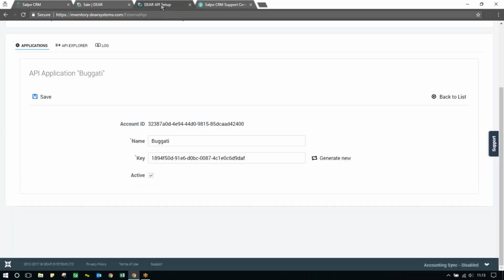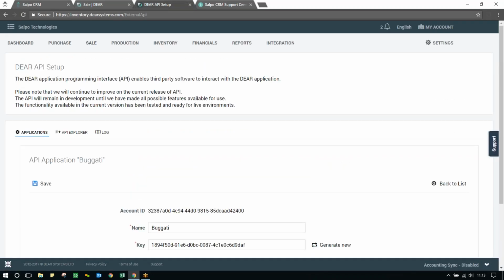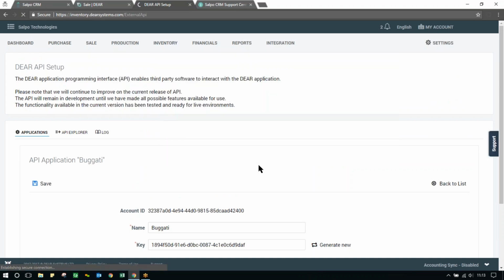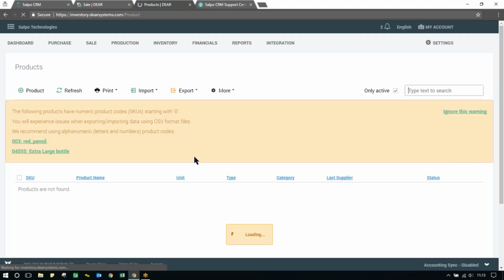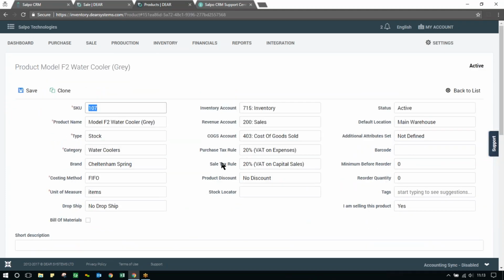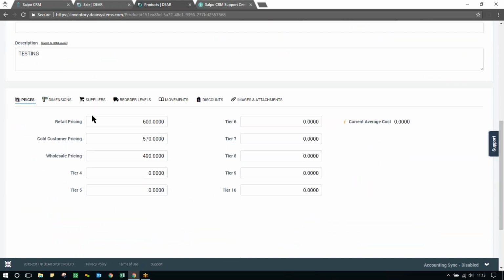So when I'm in the Dear system and I'm looking at my products, quick jump into Dear here, and let's say I'm looking at my gray water cooler, you'll see that I have some specific tax rule information or even the retail pricing information.